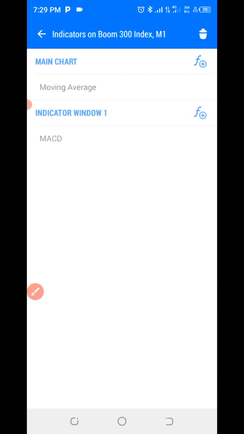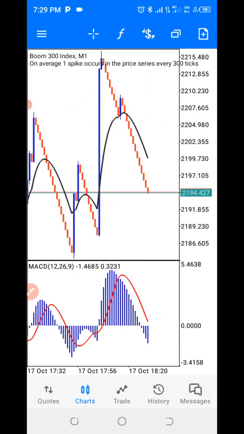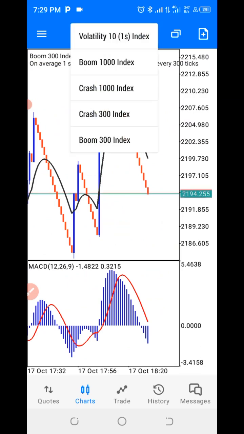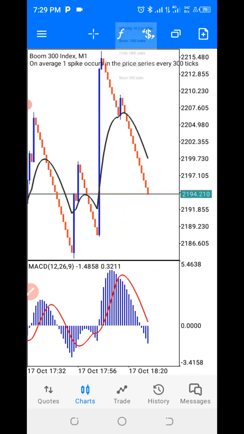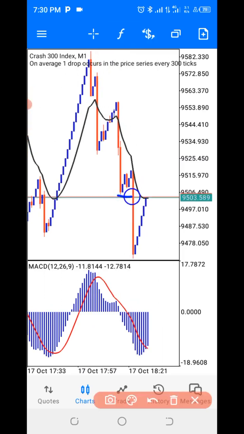Once you are done, you click on done, right? So guys, do your backtest very well. Let me see if I actually take an entry. You can actually take an entry. This is Crash 300. Let's look at Crash 300. Okay, we've gotten our first leg, right? So probably once we have another spike like this, then I can enter for the second leg to take my 5 to 10 candles.